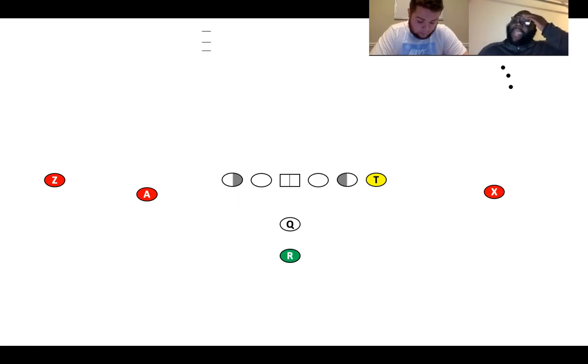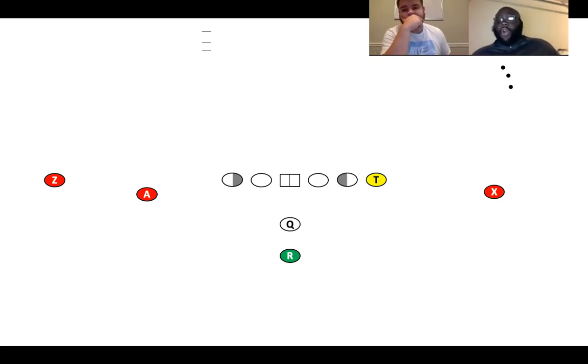Now, like I said earlier, I have the pleasure of having a tight end who is top 5 in his recruiting class. So this formation is big for us. He really comes in handy in this formation. We always put him to the call. Like we said earlier, the Z and the A always know they go opposite of the call.